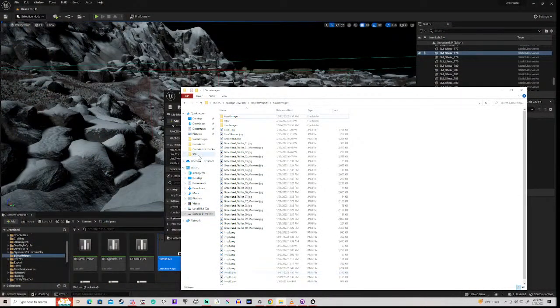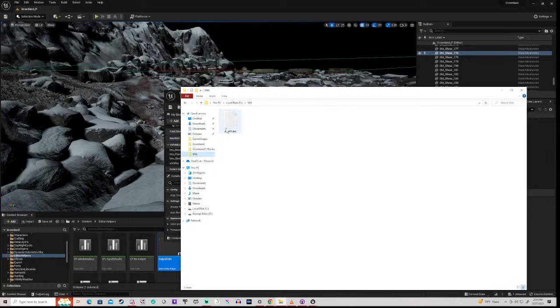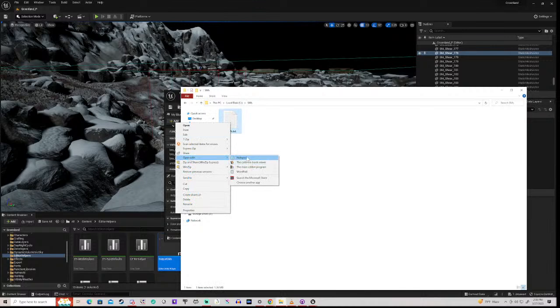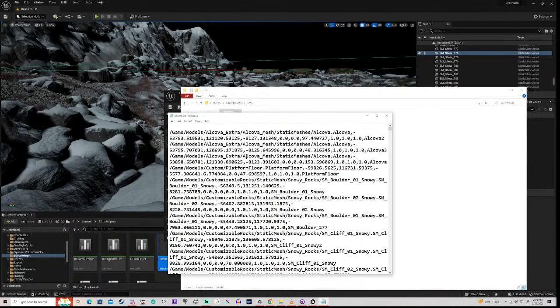What that ends up giving us is this file here, and we can open it with Notepad.